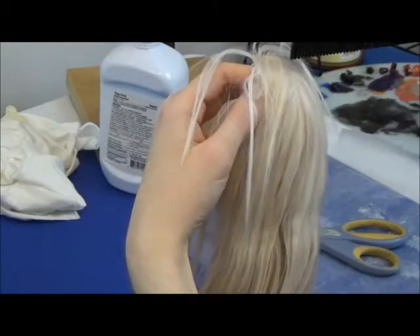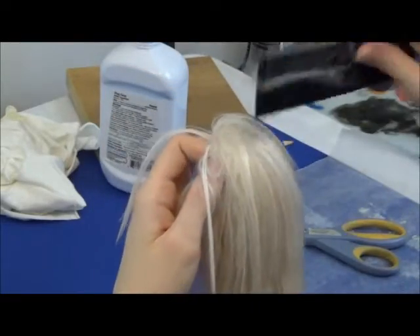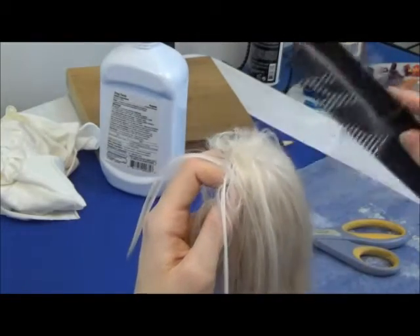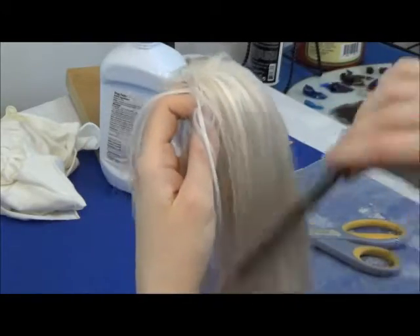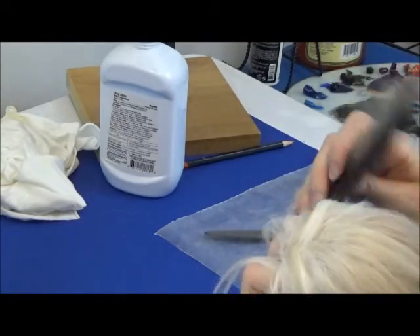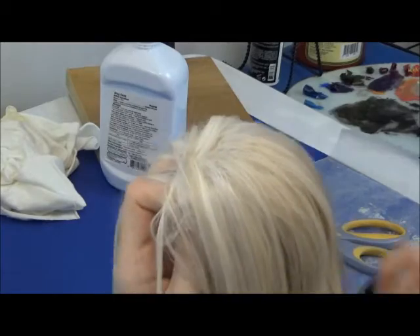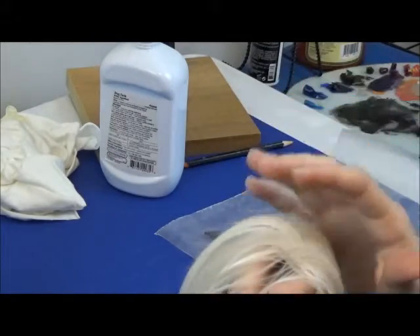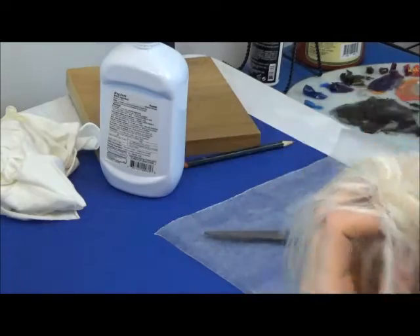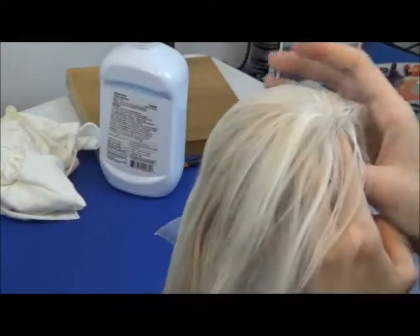This is how we part the hair: hold it up like this, brush it backward, decide where you want the part, then brush it backward in that direction. Then use the comb to pick the hair apart and start brushing the sides to the sides. When you do this you might see some thinness in the part area — if it's too thin and looks bad, that's when you can start sewing hair back into that area. Fill in all the blanks. Just because you're at this point doesn't mean it's over — there might be a bit more work to do.